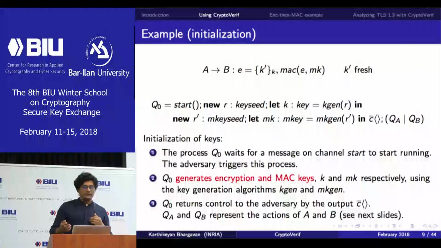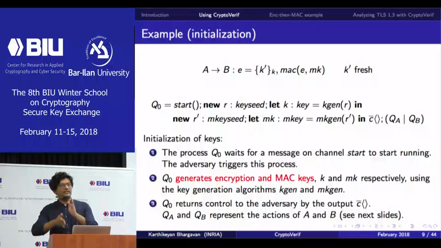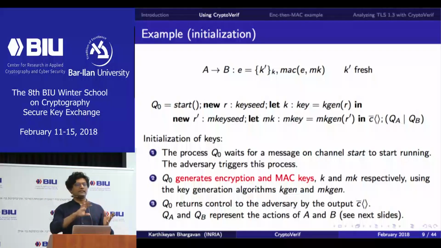The slight difference between CryptoVerif and ProVerif syntax is that in CryptoVerif you have to keep giving back control to the adversary while you're running your process, because earlier we had non-determinism, so we could use interleaving and non-determinism to allow the attacker to interfere with the protocol whenever he wants. And now we have to be a little bit more careful about making sure that the attacker keeps getting control. So CryptoVerif has syntactic rules which force you to keep giving control back and forth between the adversary and the protocol, so the adversary can actually act as a scheduler for the protocol as well. But for now, let's ignore this fact. Let's just think it's looking just like ProVerif. We've already seen one syntax. We don't want to introduce new syntax. Let's just stay with that.